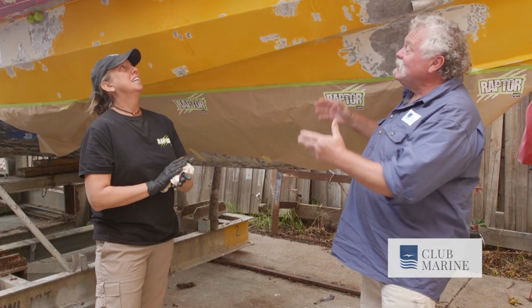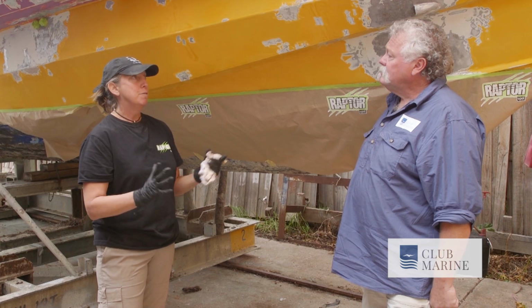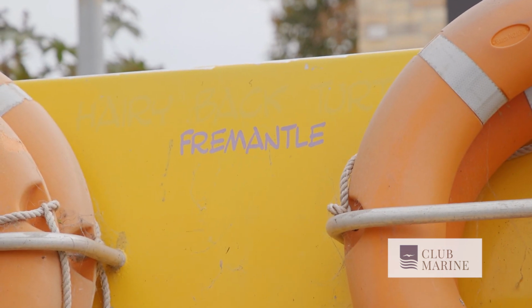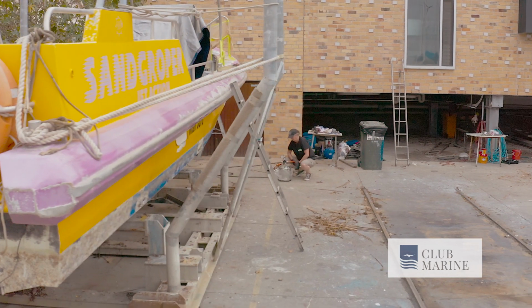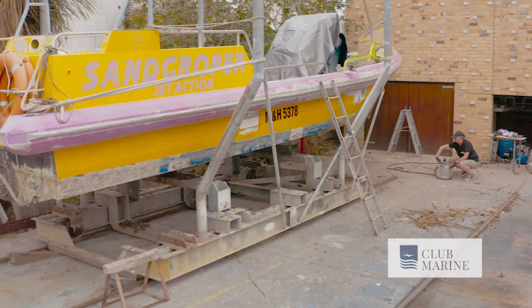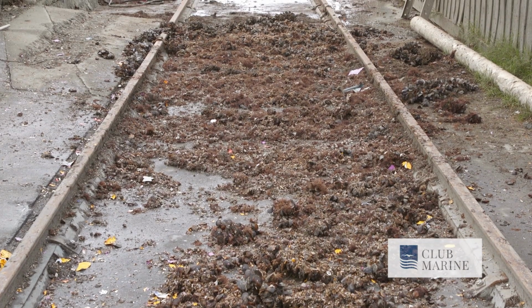No doubt about it. So this is your own boat. It's a survey boat. It's in survey. It's not up to survey standard. Good intentions. A couple of years ago, I bought this from Perth and drove it across the Nullarbor with the idea of running it on the weekends. But life gets in the way of good intentions sometimes, so it sat in the water a bit neglected, and we pulled her out of the water yesterday and took about 80 kilos of mussels off, a whole ecosystem, and started to do the prep.